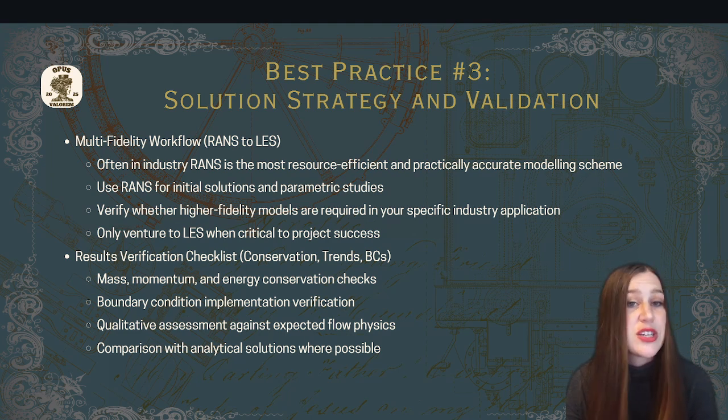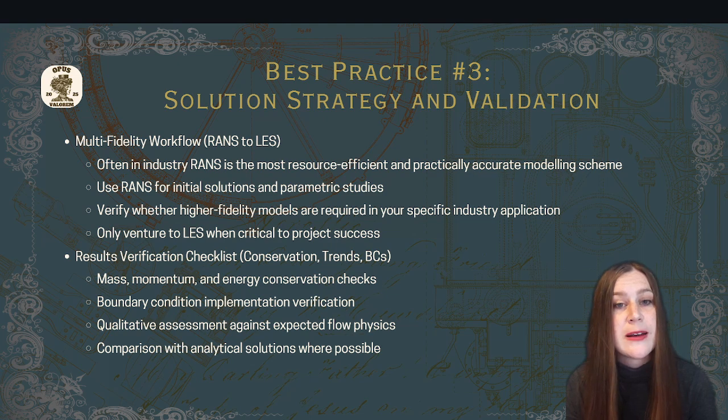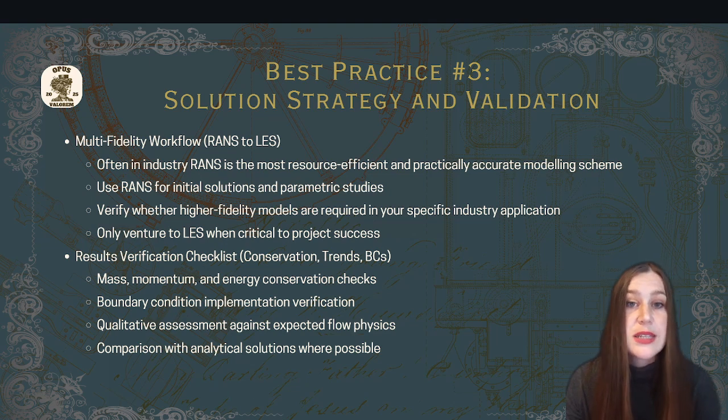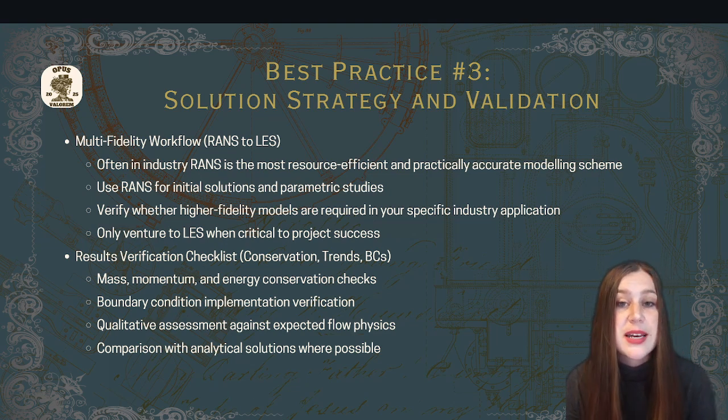Then finally we get to our results verification checklist. Have a checklist of parameters and results you can check for conservation, trends, and boundary conditions. These might include mass, momentum, energy, boundary condition verification. You might check whether the solved flow matches your expected physical flow, and you can compare your results to analytical solution if those are available.